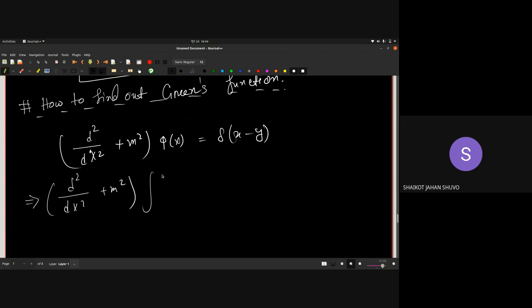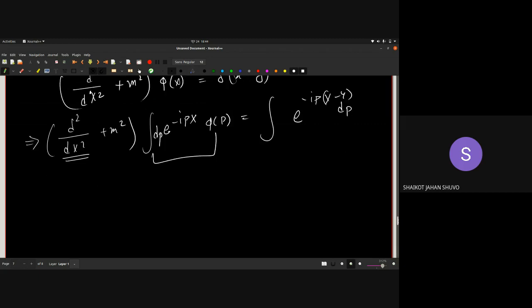So yeah, so this is what? This is e to the power minus i p x phi of p, and delta is what? E to the power i p x. Oh, there should be an integration as well. It should be integrated over p, x minus y, right? So then use this differential operator on this guy. You have to differentiate under the integration symbol. Integration is over p, differentiation is over x, so you are completely fine.